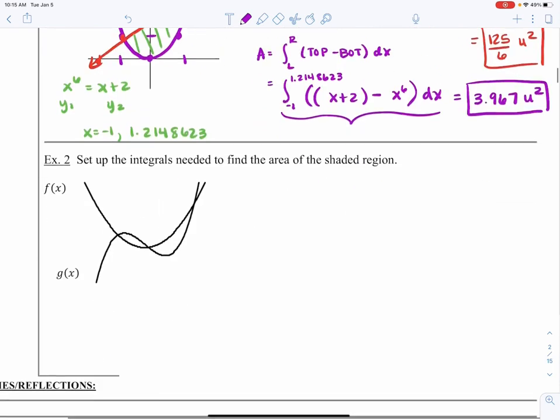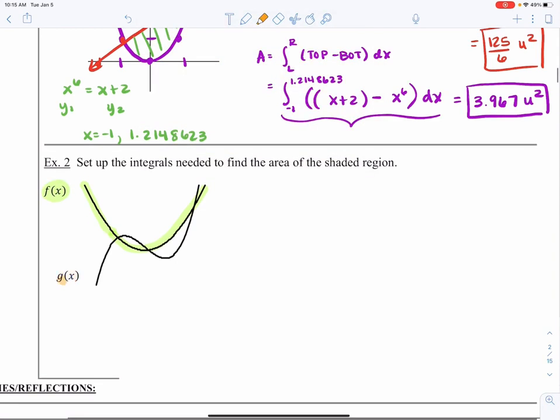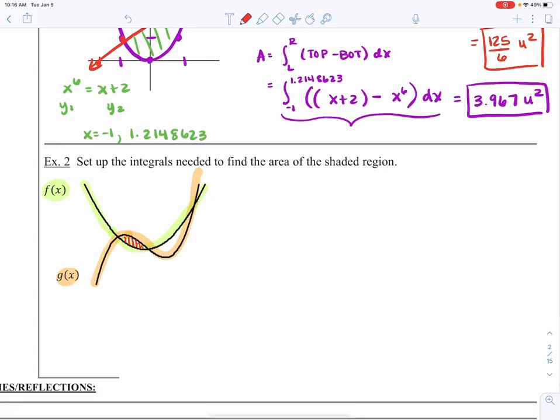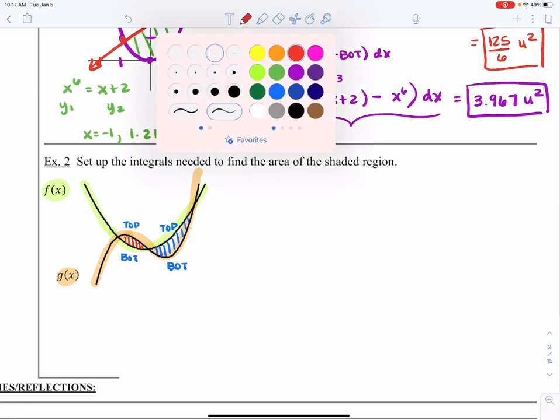All right, so I want to bring a point to what's going to happen if you have 2 functions that cross places. So grab a highlighter, colored pencil, marker, something of that sort. And I want you to highlight the f of x function and grab a different color and highlight the g of x function. And you notice if I want to find this area in between these 2 functions, because these functions swap places, notice here a function that is top and bottom is different from what is top and bottom in this piece. So when we do this, we're going to break this up into 2 pieces.